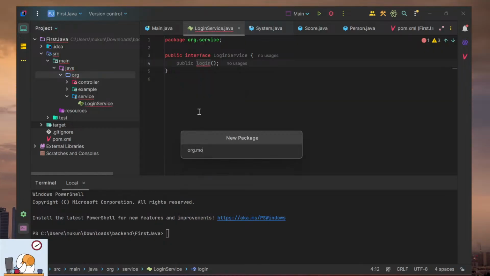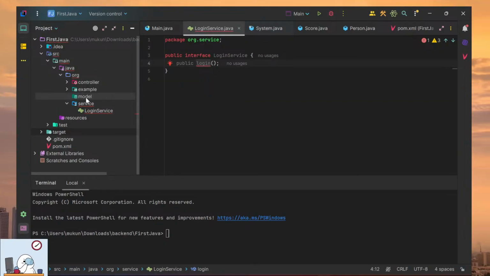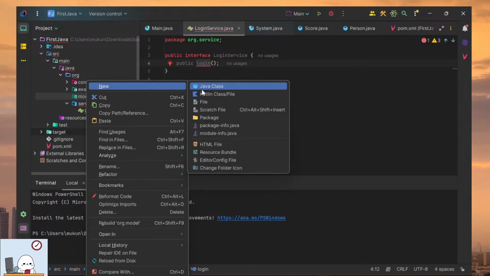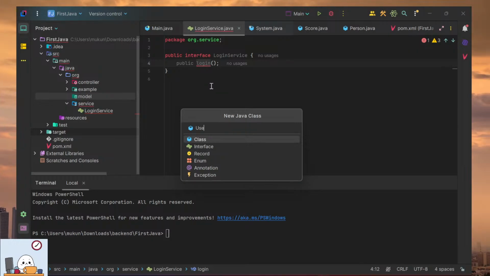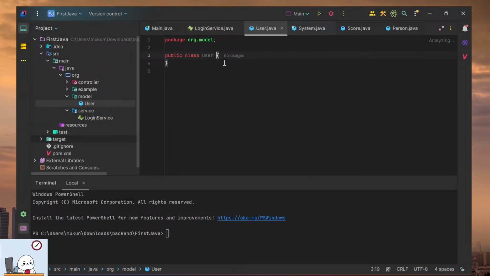Let's create one more package called model and create a type of object. Let's say it is a user class.